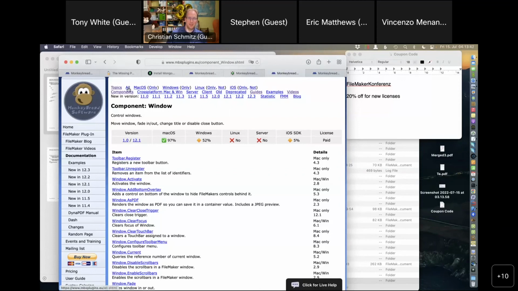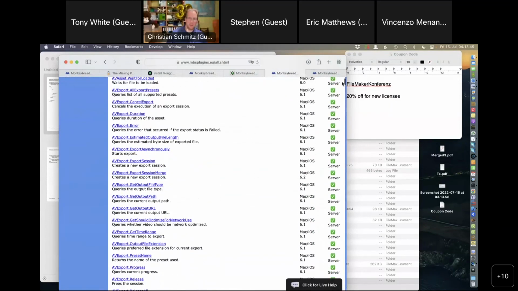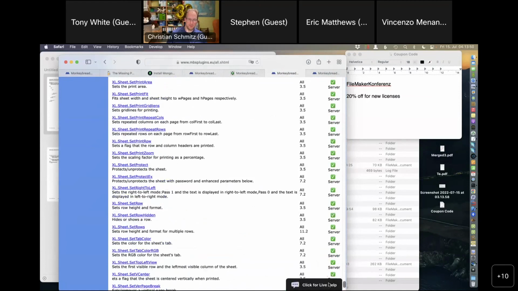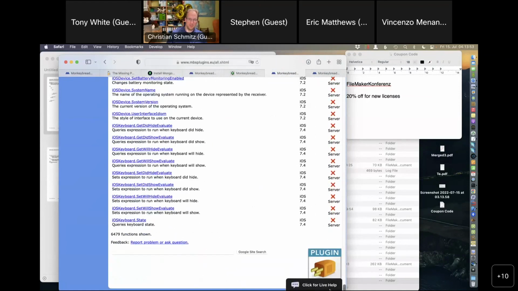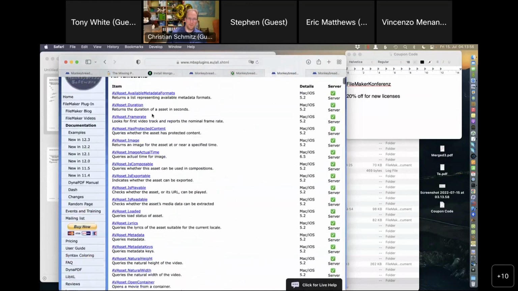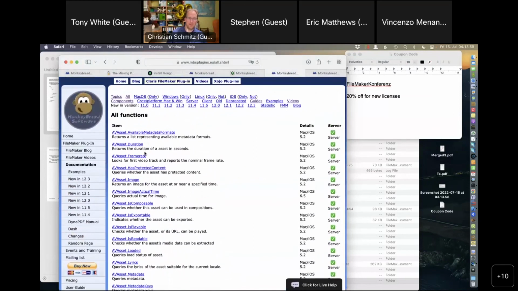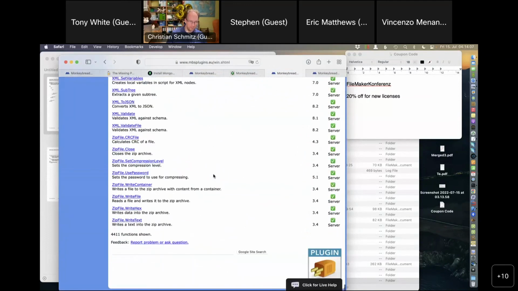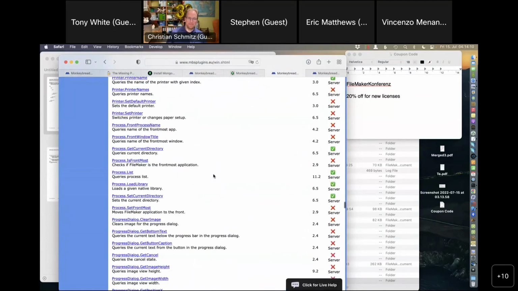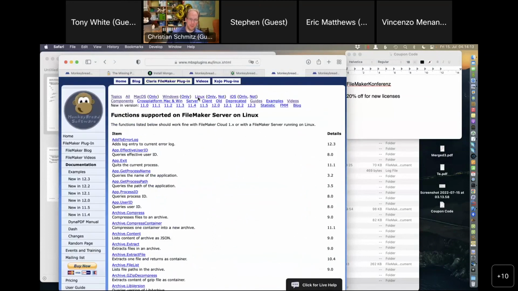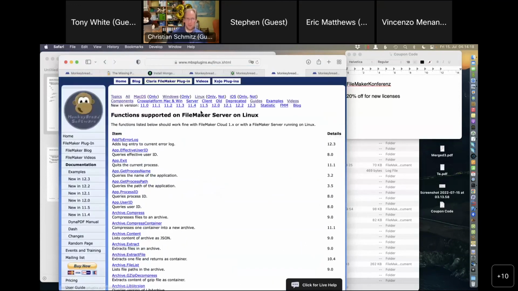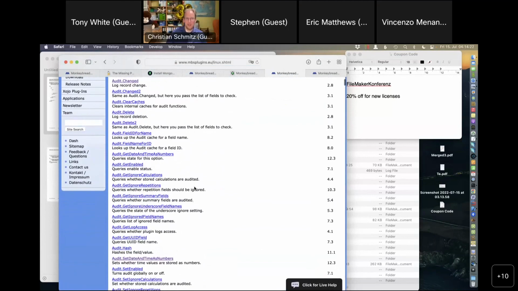Okay. Yeah. So the plugin currently has 6,800 functions, and you can imagine that those functions are there because, well, that's not a complete list. We have some old functions which are not in this list. So you can look here for macOS functions, and even for Windows we have 4,000 functions. And on Linux, on the server, you can use 3,000. So you can enjoy all the functions, and these functions exist because someone asked for them.